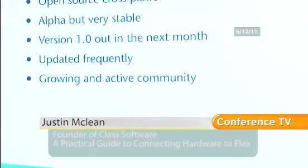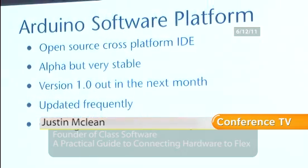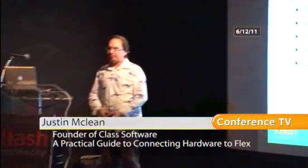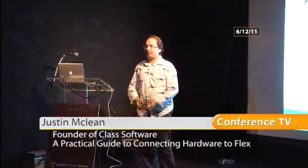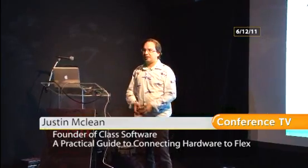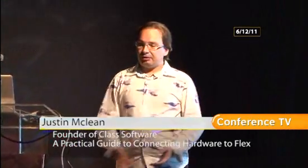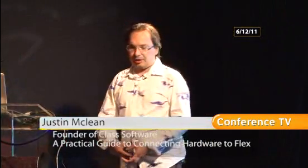So the software platform is open source, cross-platform, works on Linux, Macs, and that other operating system. It is currently alpha, but they're up to version 22. Version 1.0 is going to be out real soon, like in the next month. And it's stable as. I don't know why they bothered to keep calling it alpha. Anyway, it's updated very, very frequently, and there is a growing community around it.